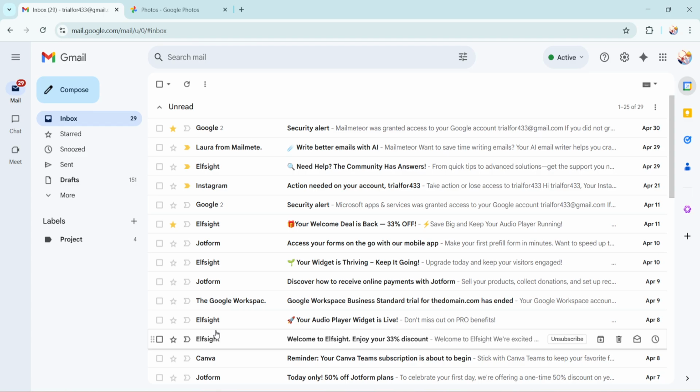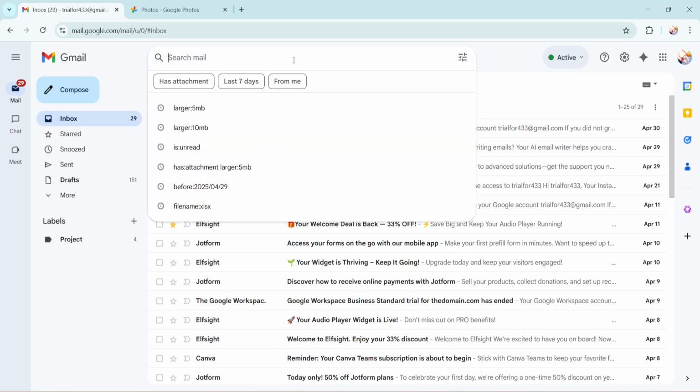This powerful tool can filter emails to display only those that have attachments, making your search significantly more manageable. Here's how you can do it. First, open up your Gmail account and direct your attention to the search bar at the top of your inbox. This bar is where you usually type in keywords to find specific emails. However, today we're going to use a specific search operator, which will make your task much easier.